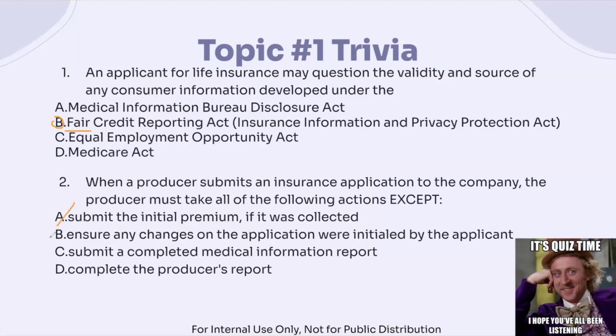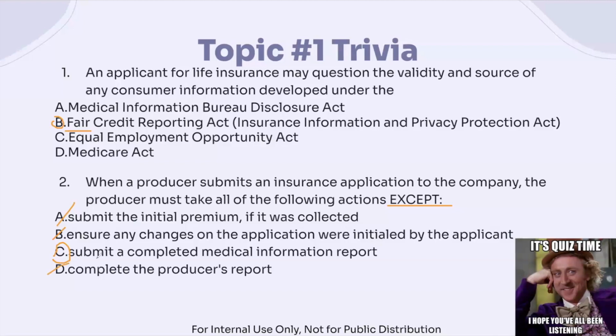Two, ensure any changes on the application were initialed by the applicant. Oh, yes, we talked about that with signatures. C, submit a completed medical information report. Ooh, this is not correct, right? So this is the right answer because we're looking for except. And D, complete the producer's report. We do need to complete the producer's report.